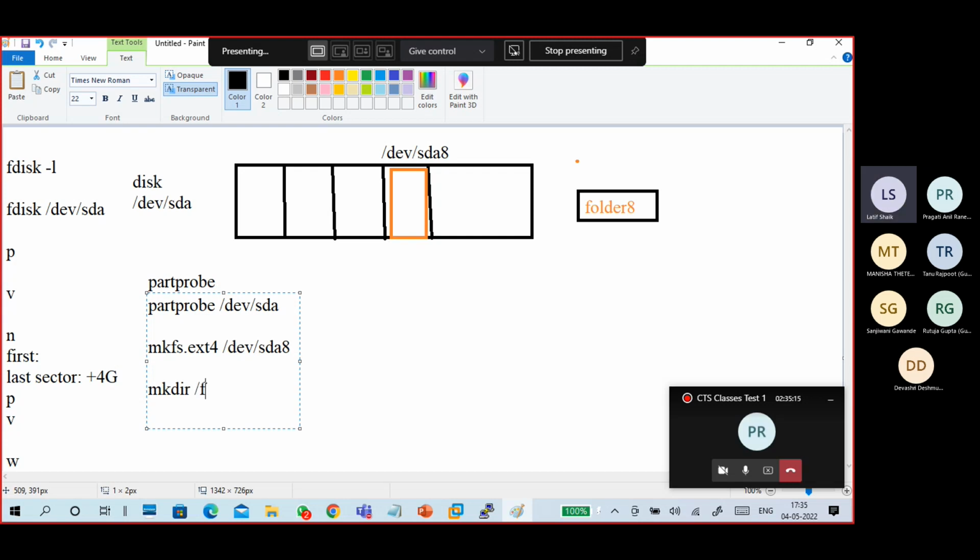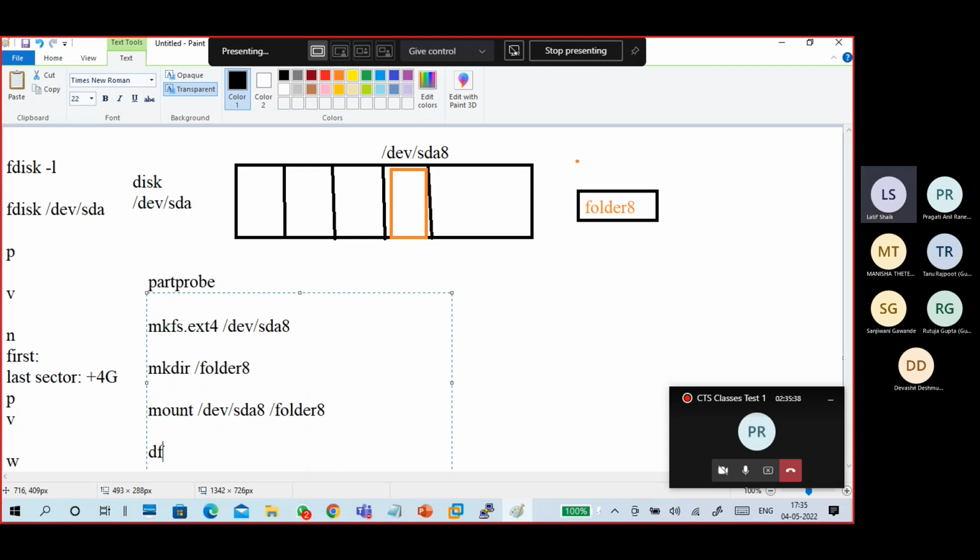I'm creating folder 8, just a directory. And then mount /dev/sda8 /folder8, like this. Then verify once it is mounted with df -h.